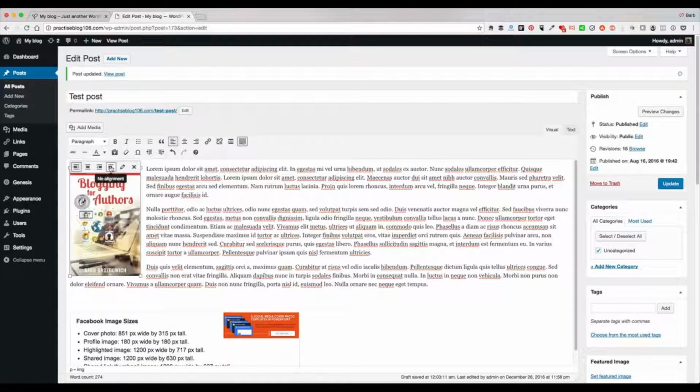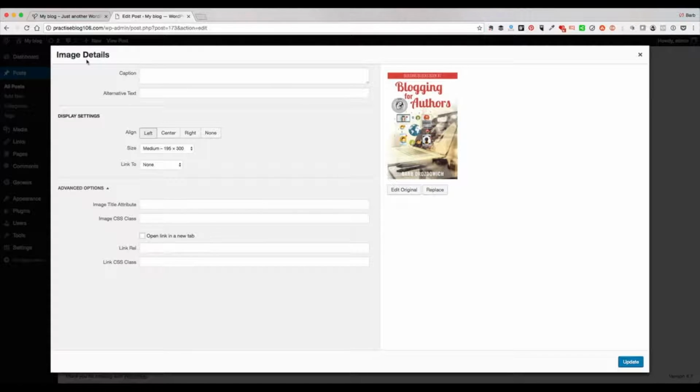So the next thing we're going to do is we're going to edit it. So we're going to click on the pencil, and that brings up what's called the image details screen. We've already looked at left, center, right, and none, and sort of talked about the size, but let's talk about the size again. When the picture displays in the blog post, you want it to display at an appropriate size. You'll notice that the full size of this picture is actually massive. We don't want any picture displaying at that size. Even the large size is probably too big for the environment, or it won't look normal in the blog post. So I'm going to leave it at medium.